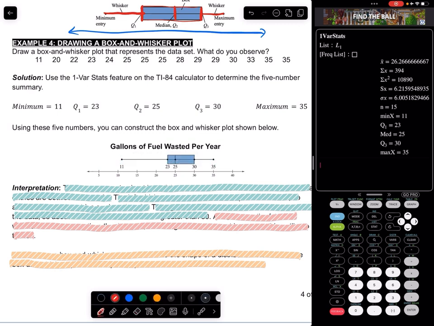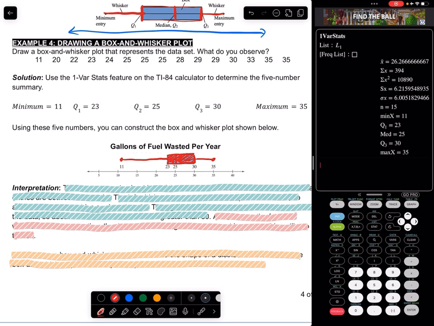The first thing you would do is you would draw a vertical line at each of the quartiles, so Q1, Q2, and Q3, and then you can draw a box to do that. You'd fill in the box, so I would shade that, and then you'll have this dot here already and this dot here already. You just connect the whiskers to the box, and now you have your box and whiskers plot.